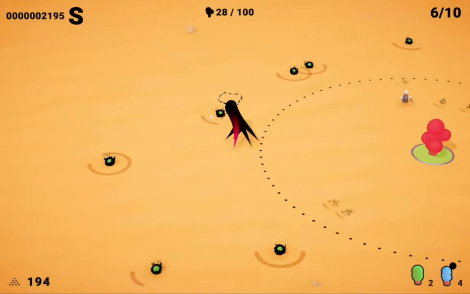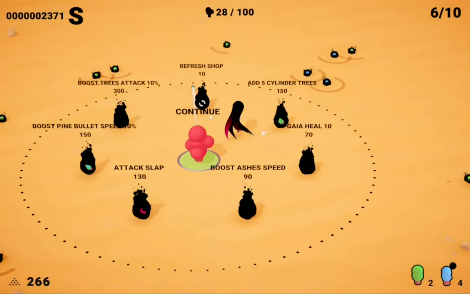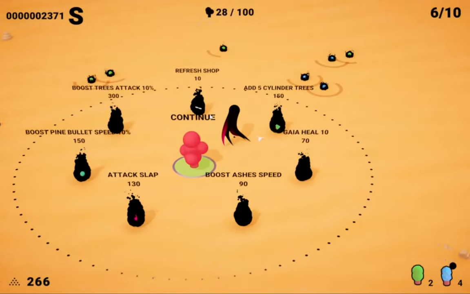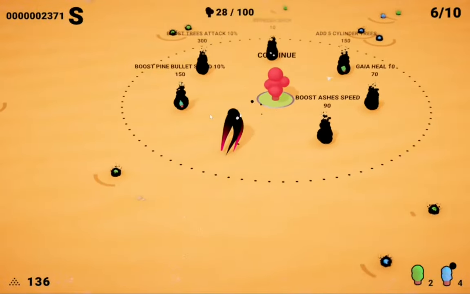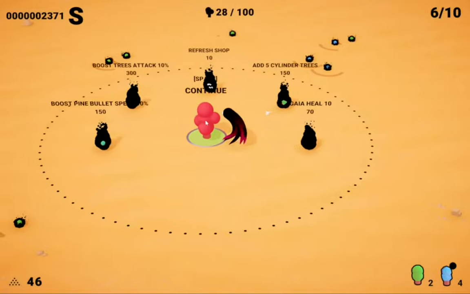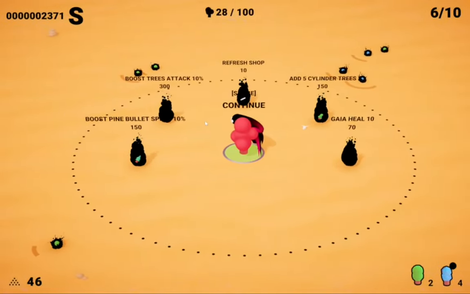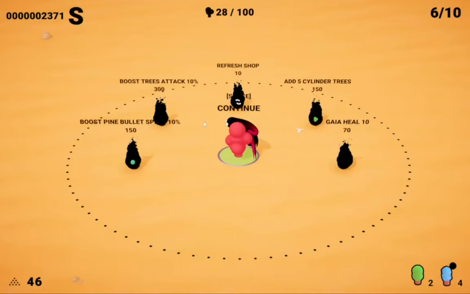Okay, time to make sure you don't get your attack out with whatever you were going with. Kinda surprised I survived that. So, let's get the attack slap. Like so, and boost the ashes speed. And I did the die heal, but I don't have the money for that. Onwards to the next round.